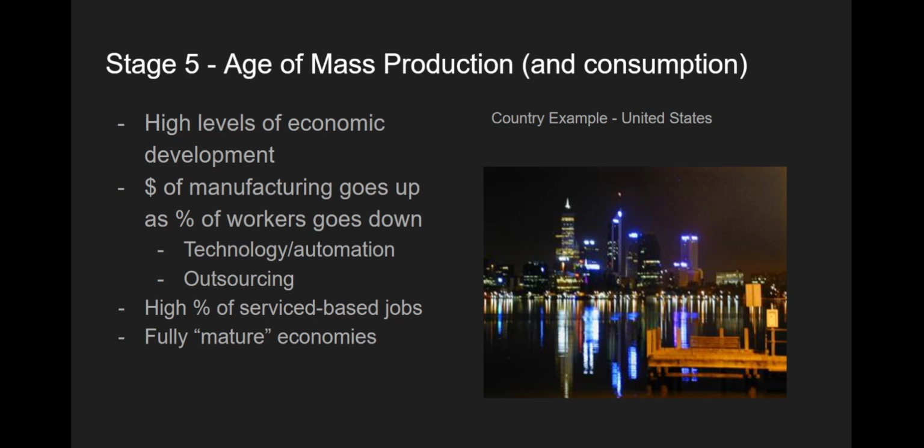And the economy itself is experiencing this overall shift to a service-based economy, like the United States, where we have 75 or 80% of our jobs based in services. And then these economies are considered to be fully mature. So the U.S. would be the example that we would use for this one.